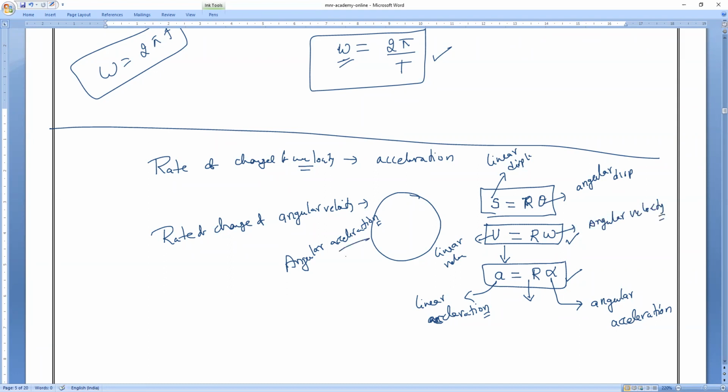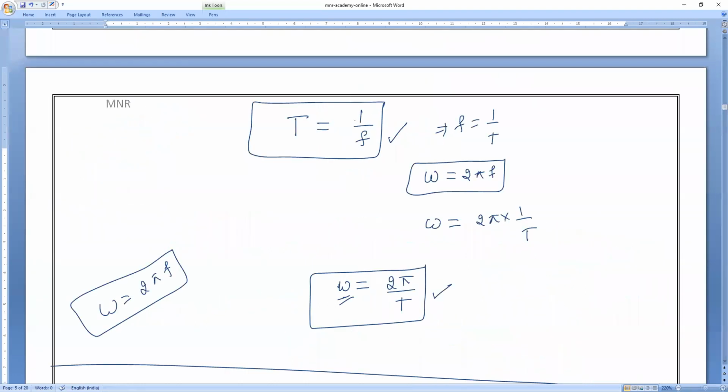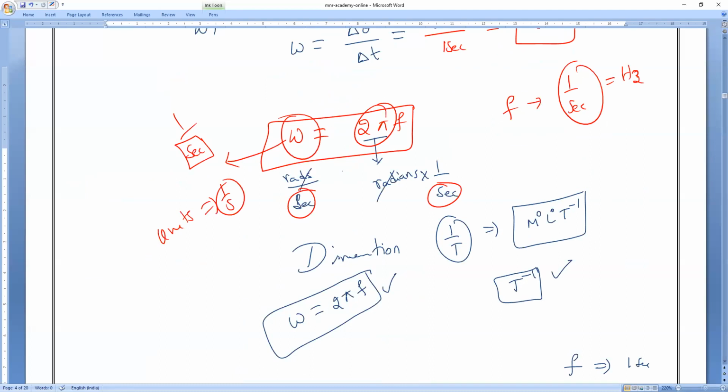And we have four types of this angular acceleration. What the types are and everything we'll discuss in the next class. So now your duty, once the meeting is completed, is to go through all these things, solve everything, and learn the relations. Everything is very, very important. Anybody having any doubt, you can ask me.